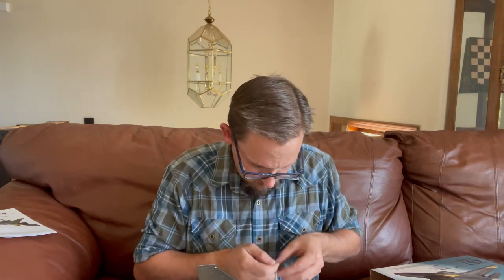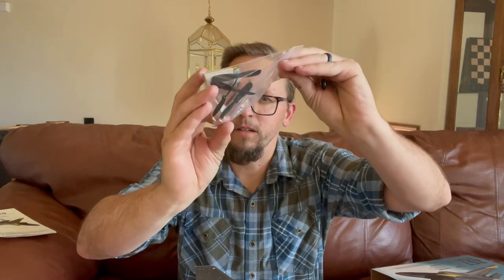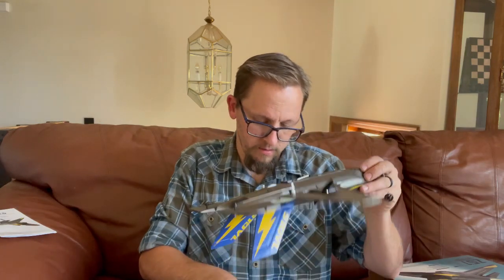In the bag in the box there's also a spare battery and extra propellers. There are actually two bags — you've got an extra set of landing gear as well as the battery charger in this bag. Let's go ahead and get the landing gear installed. We're going to look at the instruction manual just to make sure we know exactly how to do that.